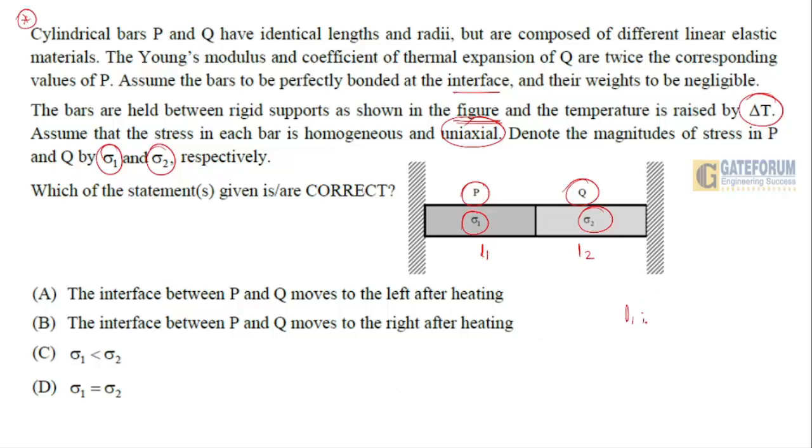So obviously, can I write L1 and L2 which will be equal to beta into L? So when you draw a diagram here with the two different conditions, sigma 1, sigma 2, P and pressure acting here, sigma 1 is P by A, sigma 2 is P by A, that is force per area. When both the areas of cross section are the same, what's going to happen with thermal stresses? The deformation of P is L alpha delta T, right, minus PL by AE. Let it be delta suffix P.